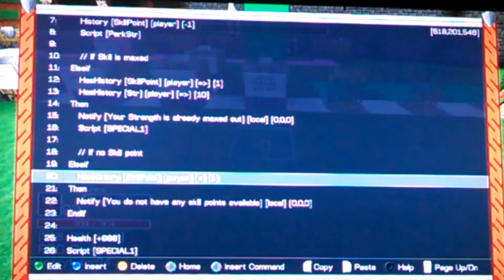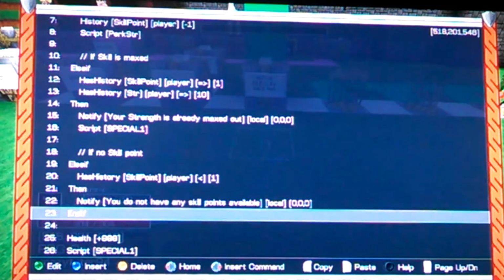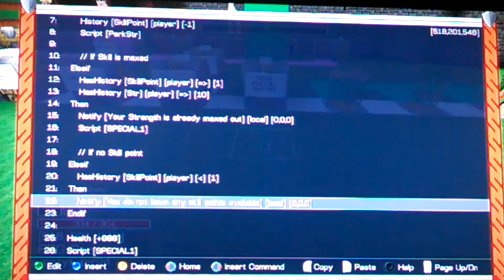And then it also checks if they don't have a skill point, which is just has skill point player less than 1. Then you could also do if they have it false, but I just do less than 1 to kind of keep everything the same format. But if they don't have a skill point, it'll just notify them they don't have one.